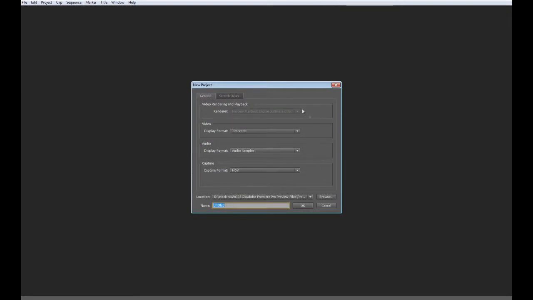This is basically going to be set up for the purpose of cutting up stock footage. This is for stock footage clipping and slicing and dicing. Alright, so we have a display format which I really recommend you keep on timecode, because if you go to frames you're going to have to sit and calculate how many frames, etc., using a calculator, and it's visually just not as pretty. Timecode makes it a lot easier.